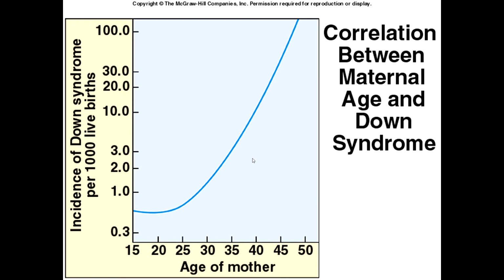But the docs that are going to deliver usually want this done just so they know if you're at a high risk and to be prepared. So it's important to have that done, even if you don't want to know whether your baby has Downs or not Downs or what the gender. If you don't want to know anything, the doc wants to know, so you have to have that done.